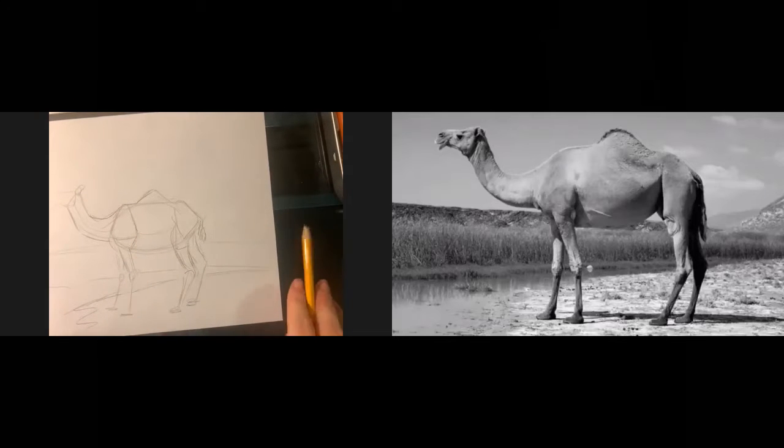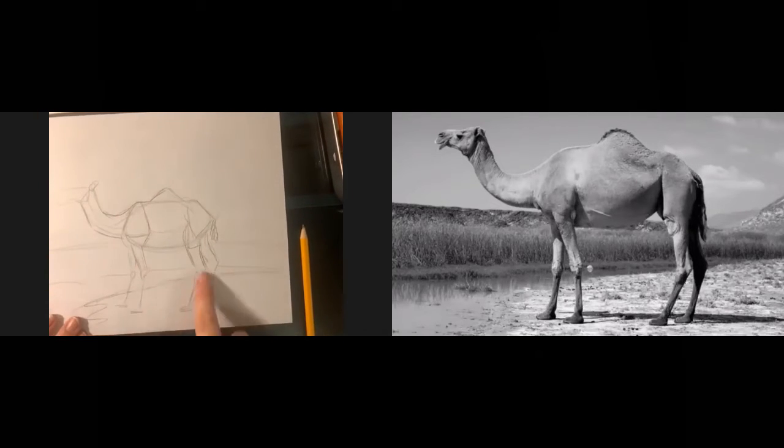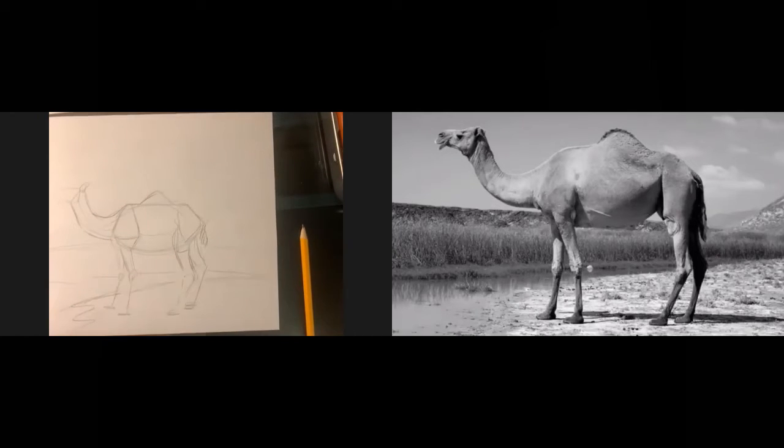So this is my, I call it a scribble sketch. I'm just trying to see where all my major joints are. It's like an elevated stick man of a camel with some form on it.